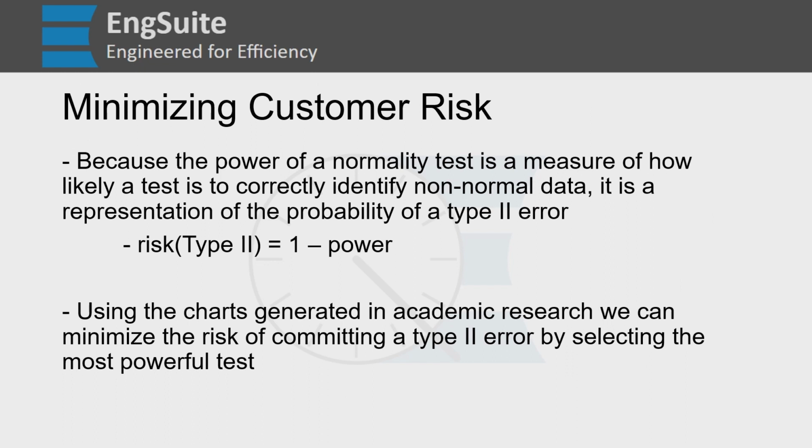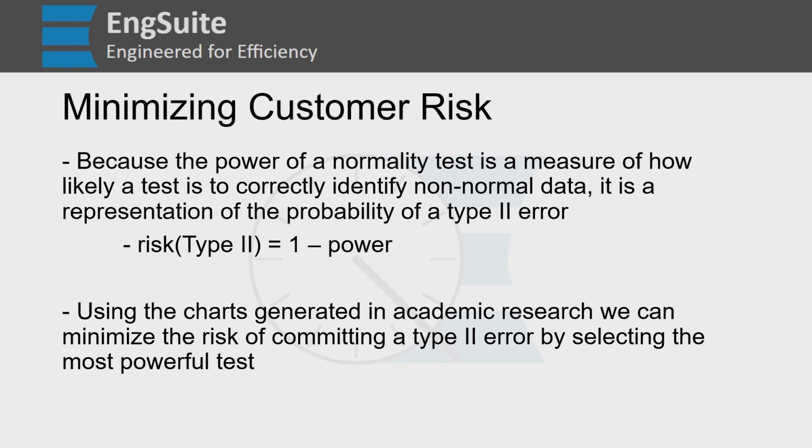Okay, let's talk again about minimizing customer risk, because that is really a great framework. Remember, don't just think about your customer as the customer. Think about yourself as the customer. Think about yourself as the customer of Anderson and Darling, the customer of Jarque-Bera, the customer of Lilliefors. You know, they are selling you a product. The product being confirmation that your data is normal. And you need to know whether or not you can trust them.